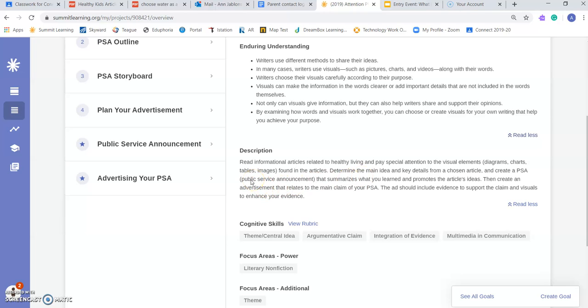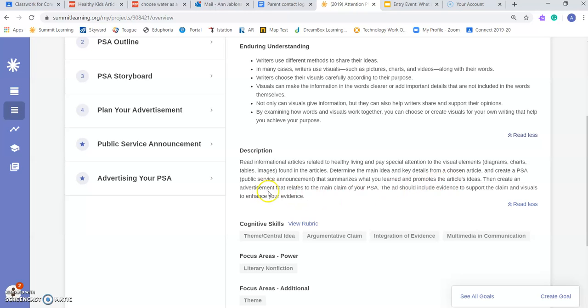I'm going to create a PSA, it says. A PSA is a public service announcement, usually as a video when people try to make a plea to the public. The people who live around you would be your public audience, the opposite of private. So a public audience, and I'm going to give them a service announcement. So I'm going to tell them something that I think will be helpful for them in their lives. I'm going to do this by summarizing what I've learned in the articles that I've researched. These articles promote healthy living.